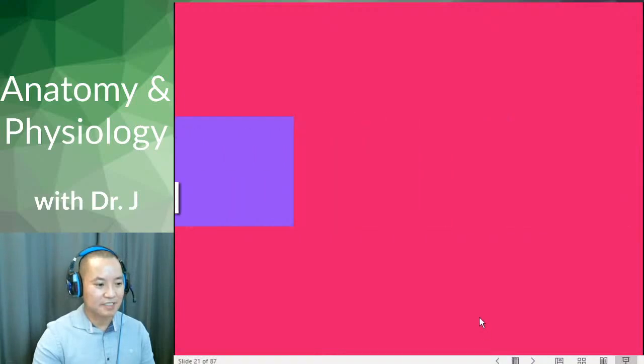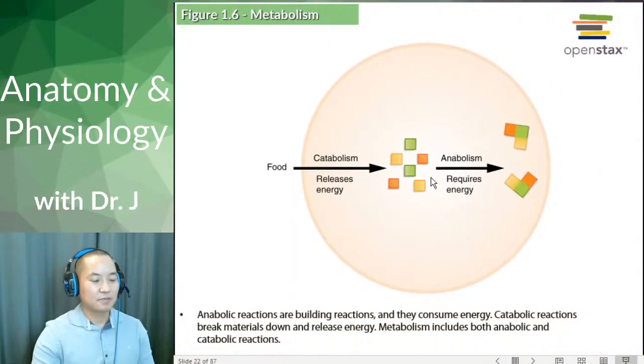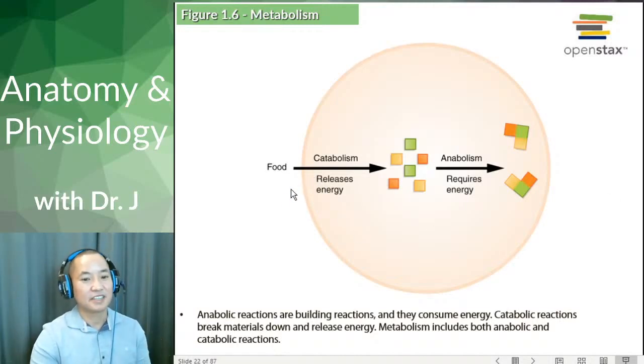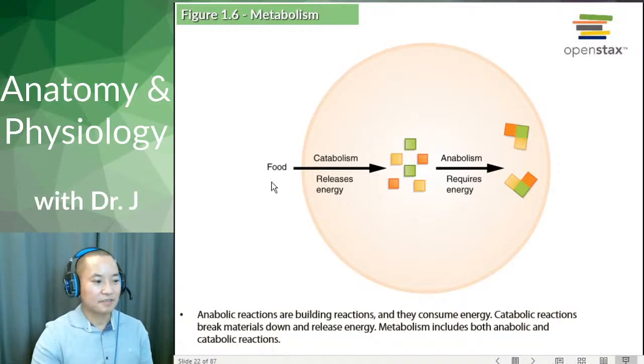So back to our presentation. Okay, so why am I talking about anabolic and catabolic? Again, look at this. Anabolic reactions are built up. So what we have here is a very abstract but simplified version of showing how anabolic and catabolic reactions occur in terms of metabolism of food. Here we have food being broken down. This is why it's catabolism, and notice that it's releasing energy. Whereas when you're building something up from these small components and making something new, this requires energy.